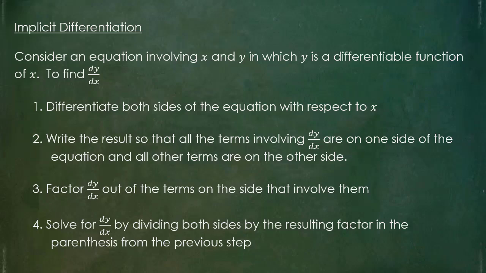So if I needed to find dy over dx, in other words, just the derivative of y, in this case it would be an equation, so there would be an equal sign here. We actually just differentiate both sides of the equation with respect to x. So instead of only worrying about a single side like we have been for the most part thus far, since each equation has two sides, we're going to treat each side like its own little problem.